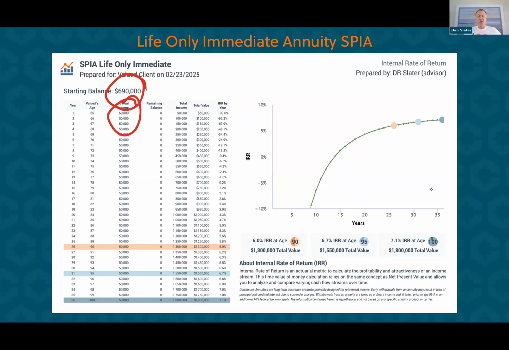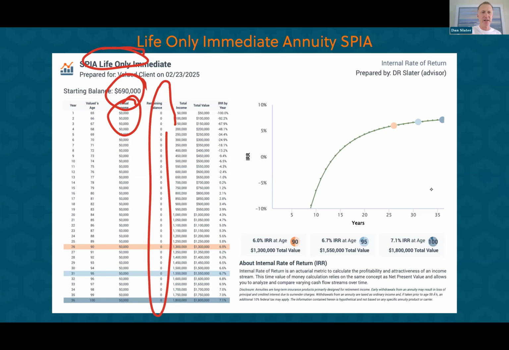Now, that's the two data points you have, right? The present value is $690,000. The future value, because this is life only, meaning you die, there's no death benefit. You want to quit, there's no cash value, right? We took the actuarial triangle and shrunk it down. All of the value sitting up in that longevity payment, that's what it is worth. So a future value, you'll see here, the remaining balance column is always 0.